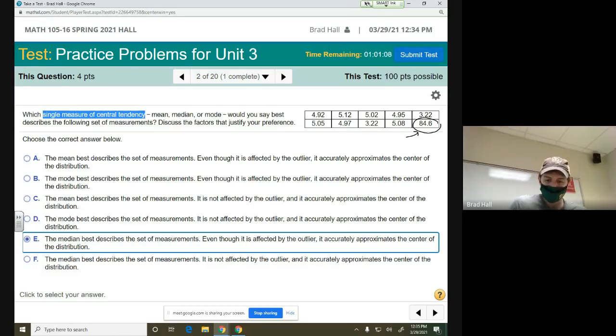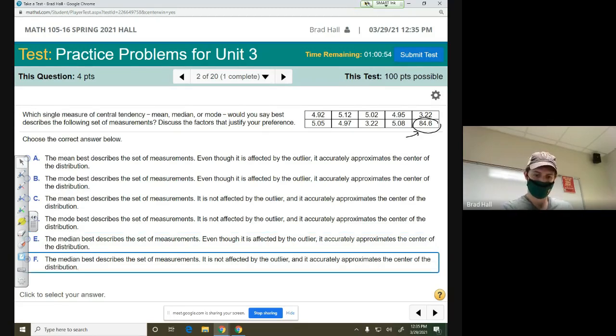So the median, and you definitely don't want to choose F, even though they both make the same initial claim, this one says it... wait a minute, that's what I'm thinking first. It's F. It's not. I think on the homework, it was telling me it was E. Yeah, because I had that same question on homework, it told me it was F. It is not affected by the outlier. The median's not affected by the outlier. Yeah, when you say it was E, it's back in my head.